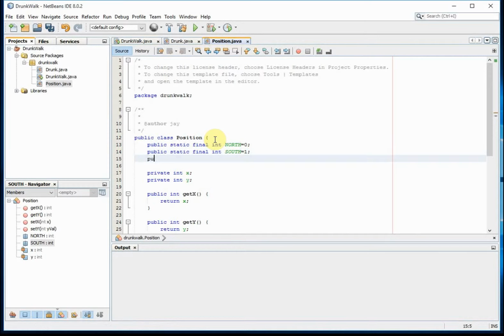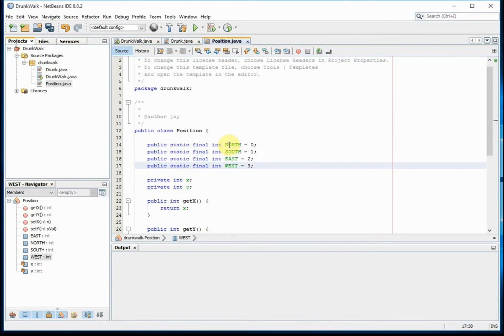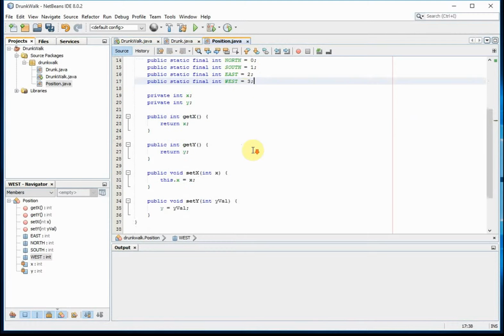It doesn't really matter what these numbers are, as long as they're different. So these are constants that are declared, and they're public, so we can actually get to them from outside of this class. Static means that they are a class level variable. Final means they can never be changed. Int is its type, and these are capitalized by convention. And again, we just need to have these separate.